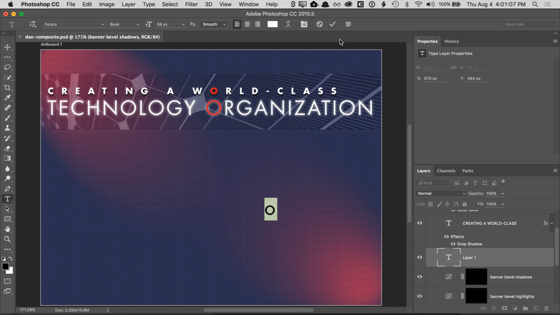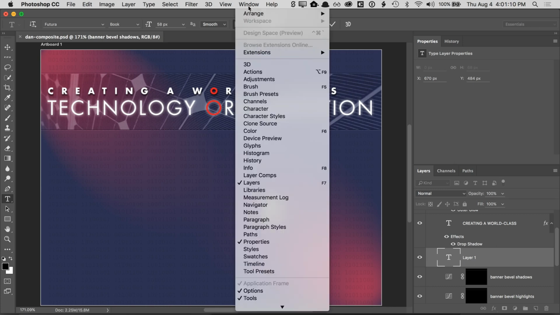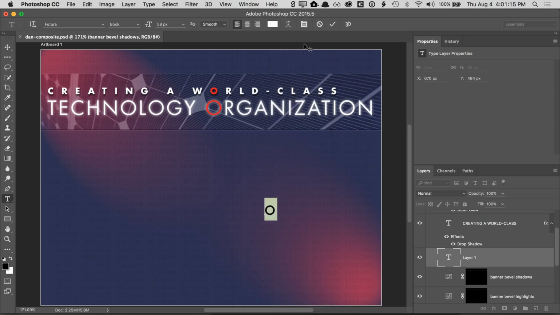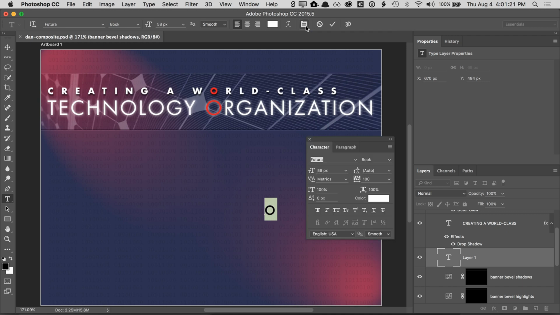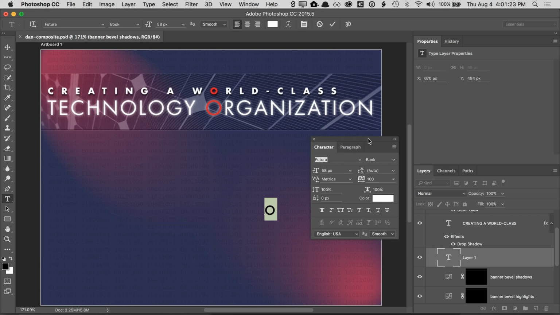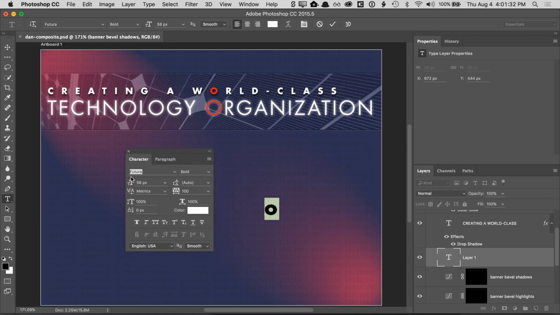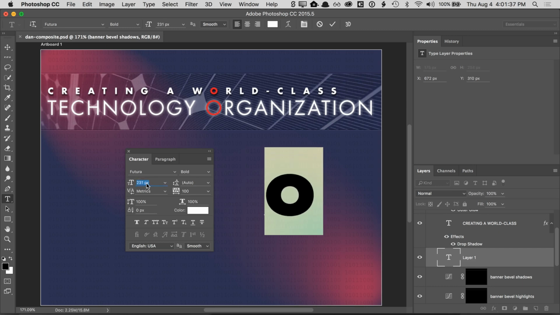All right. I want to open up my character panels. So you can open up the character panels by going up under Window, Character, or Paragraph. There's also a little button right here as well that you can click, and that toggles the character and paragraph panel if you'd prefer that. It's another way that you can get there, as well as keyboard shortcuts. This one, I want to be a little bit thicker, so I'm going to switch back over to my bold font for this. And I want this to be bigger, so I'm just going to drag on the font size icon there. Get something that looks kind of like a size that I like. Maybe 250 looks good. We don't need any tracking on this anymore.